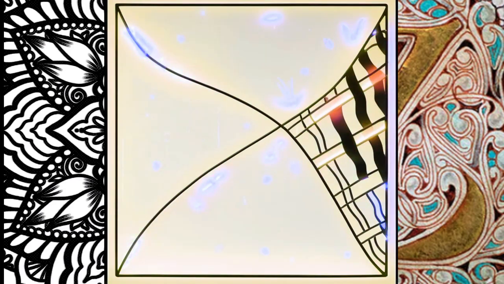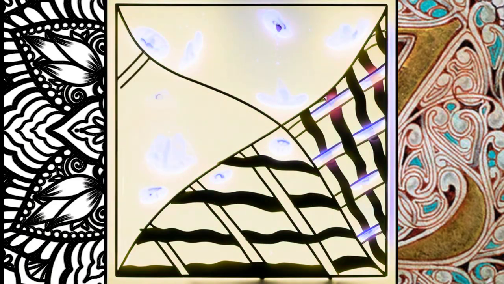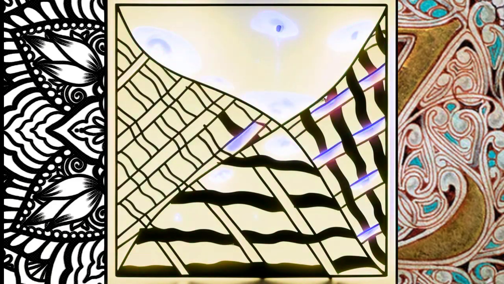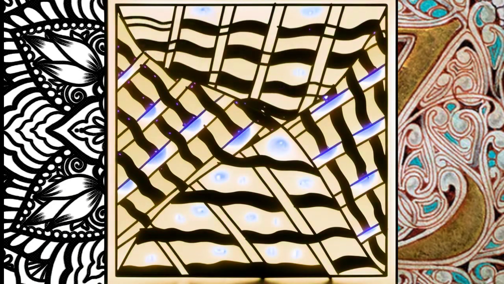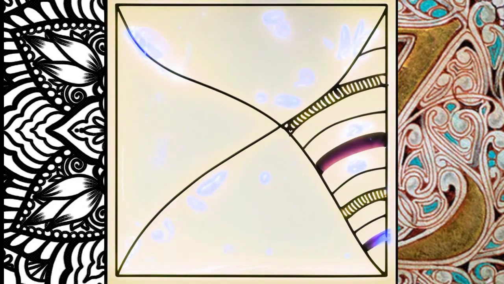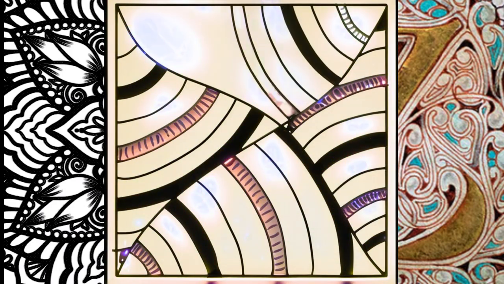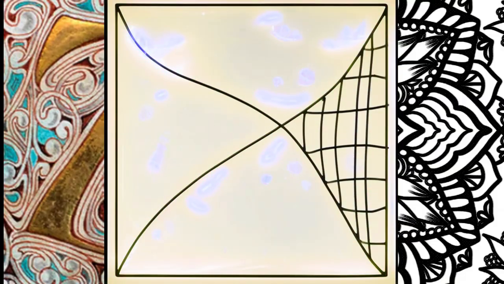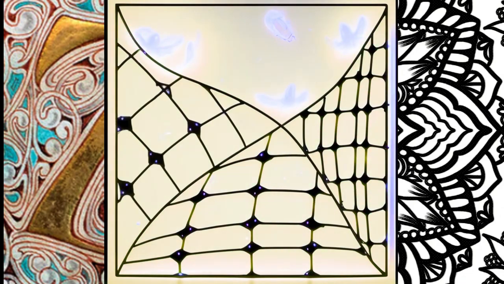The origins of Zentangle began in the year 1998 when Rick Roberts, an artist and art teacher, developed a new style of drawing. Becoming increasingly frustrated with the limitations of traditional drawing from teaching students to draw for more than 30 years, he began to experiment with ways to encourage his students to draw within the confines of specific guidelines. Drawing in this way enabled his students to relax and focus on the process of drawing rather than on the final product.